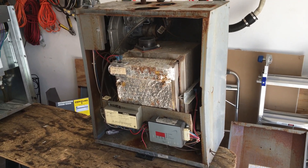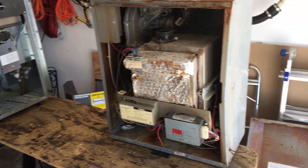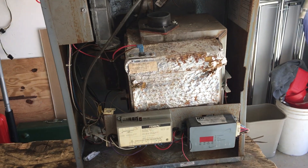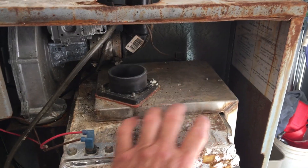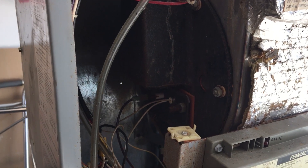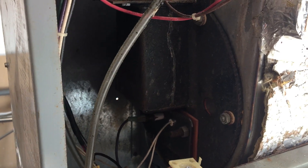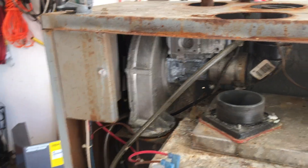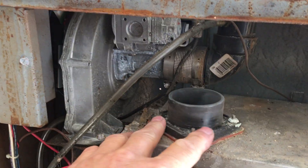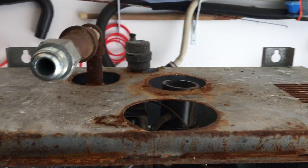This is part two on the NTI boilers — the T-series versus the TI-series. The T-series is the first generation, and basically this is the heart of the boiler: the heat exchanger and the burner. The burner door is on the side, with igniter and flame rod connections here. Above is the blower and gas valve. This is the flue gas port, with a no-hub coupling that clamped on, and the pipe went up through the top — that's all there was to the venting.